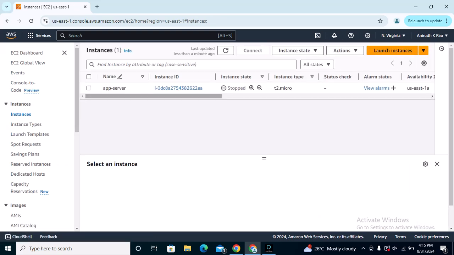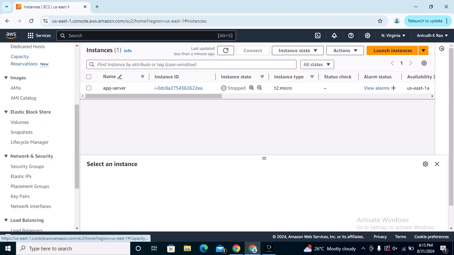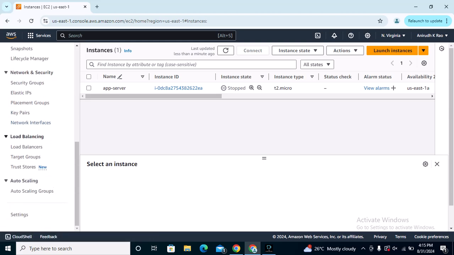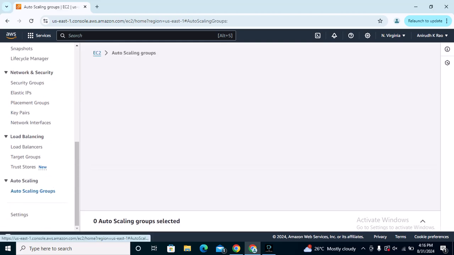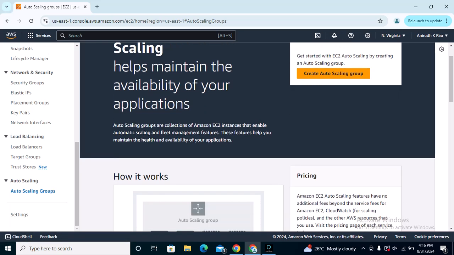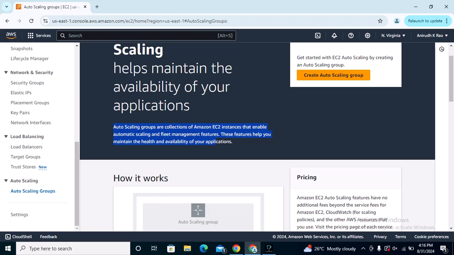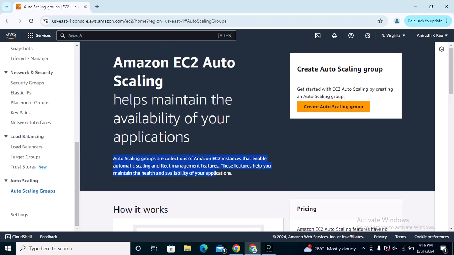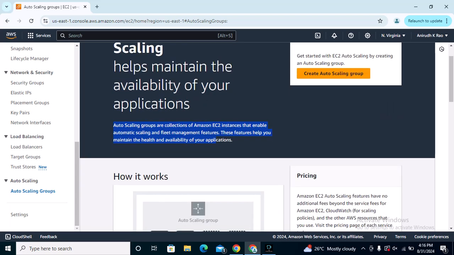So let's get started. Let's go to auto scaling groups here. As you can see, it helps maintain the availability of your applications. It is a collection of EC2 instances that enable automatic scaling and fleet management features.